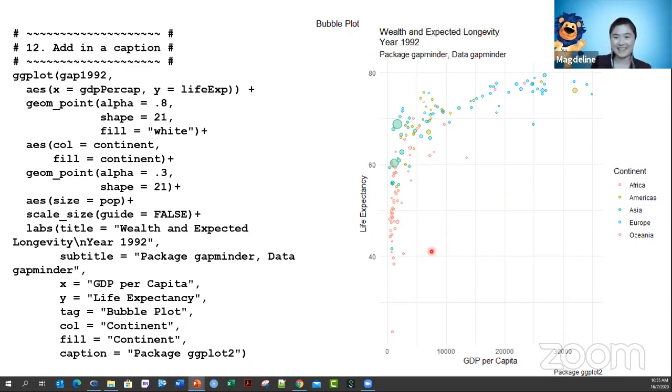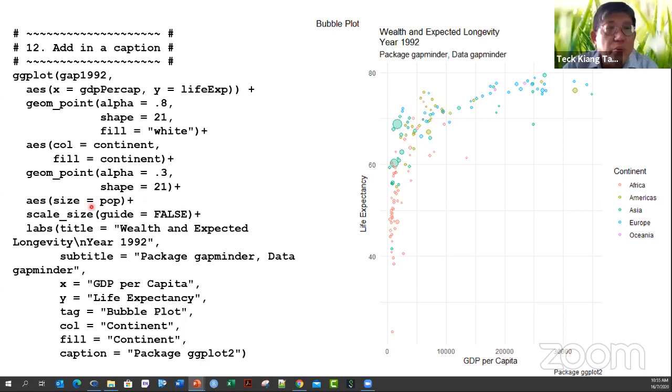So it's only with respect to the first line, the AES X equal to GDP per cap and Y equal to. Can we remove that and just have the new legend, because we have already changed it? That means the AES can actually be executed more than once. This AES specifies the X and Y axis, and there's also a size, which is read from the variable called pop. So the size will change the size of the scatter plot.